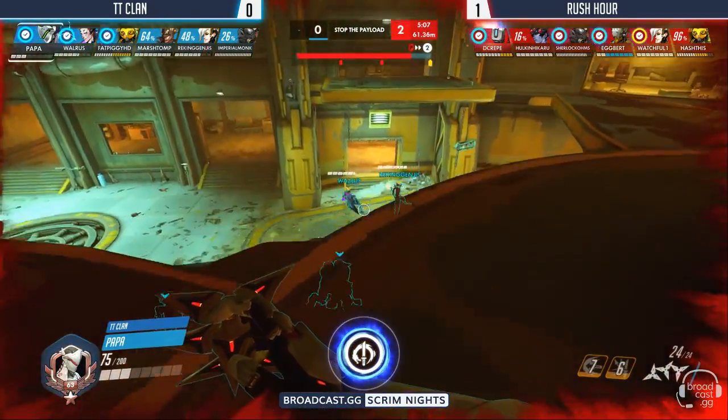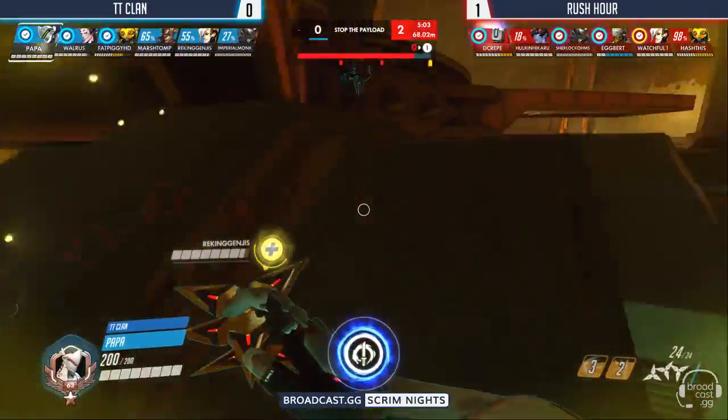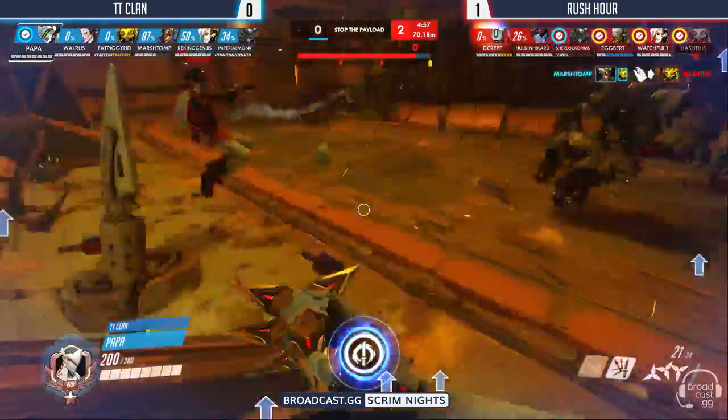Papa around the side, looking for his opportunity. He's going to have to go for it soon as they're going to push around this corner. Going to get the heal back up to full health. Orisa dropped him a damage boost, and I think he's going to look for it right here, jumping up as everyone else uses their ultis.